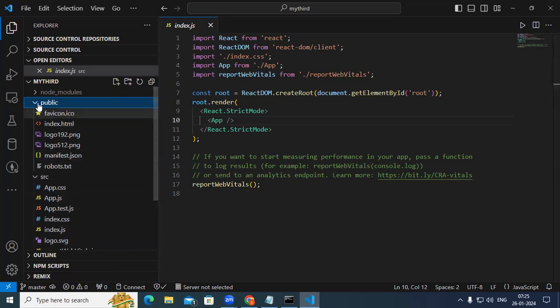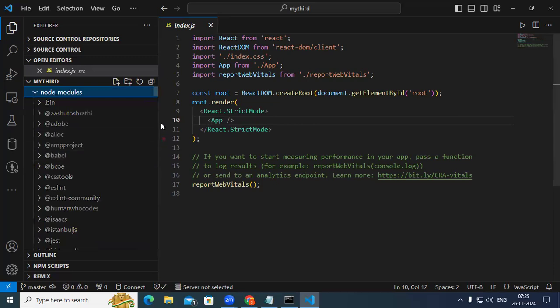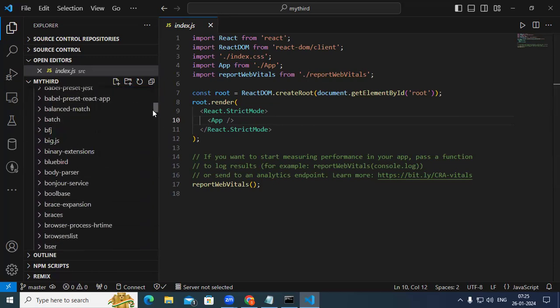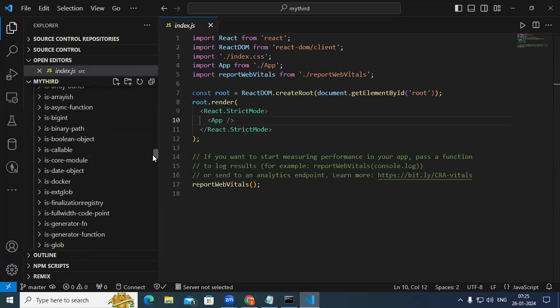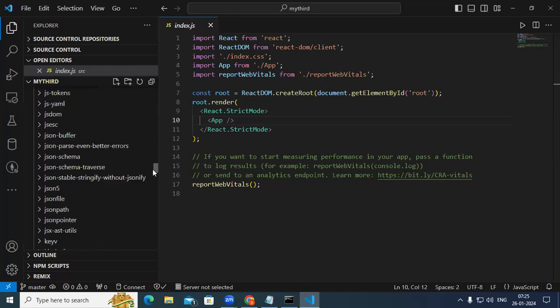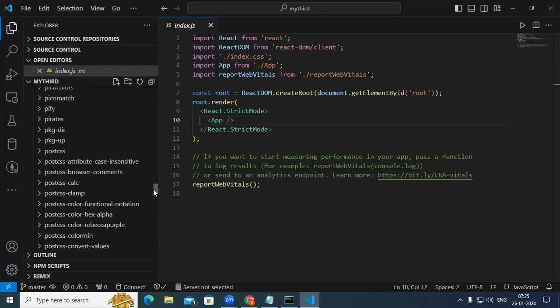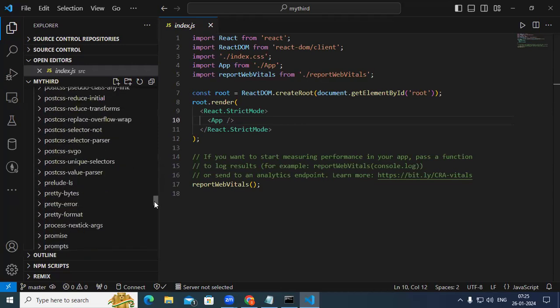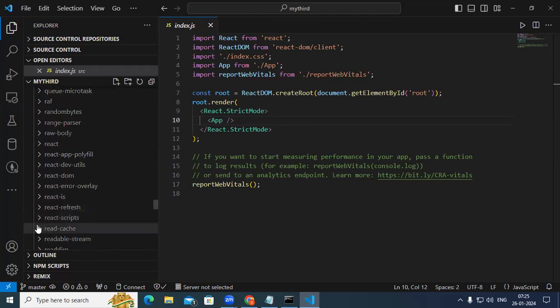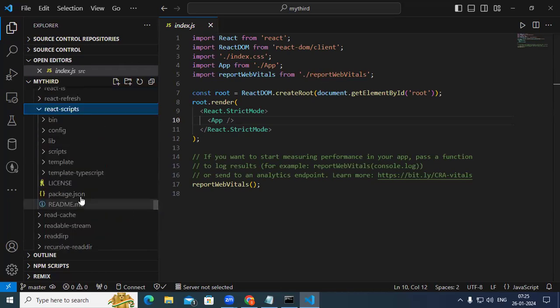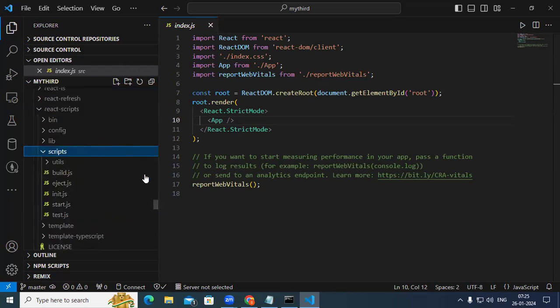Let us see. If you go to node_modules, you find all the information. Just come down here and see. We have a folder called react-scripts. As you come down, you can find scripts here, and one of the things is build.js.